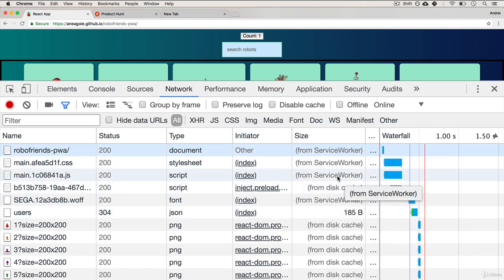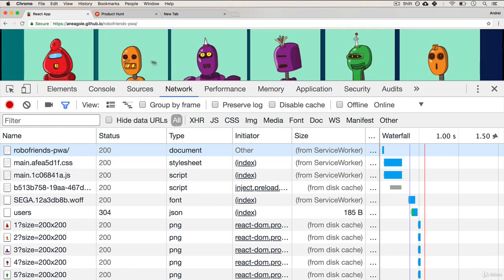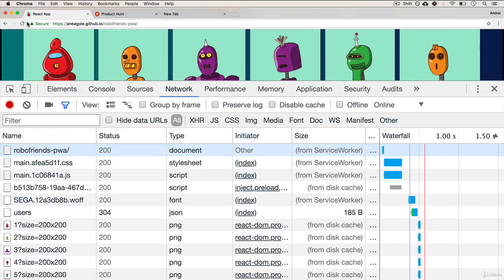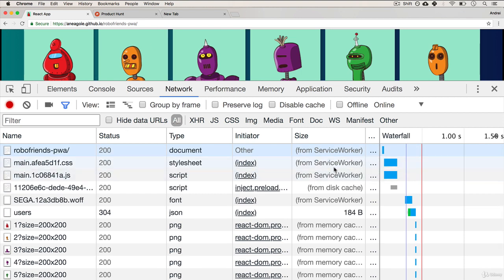And in the next video, I'm going to show you how to do this. But before I do this, you might be asking yourself, there's an issue here. What if a designer on my team decides to change this CSS file and make, let's say, the robot's background red instead of green? Any user that would refresh then wouldn't see that red background because they're using this information from cache.